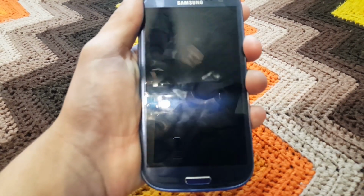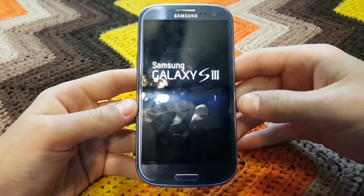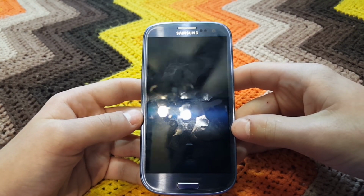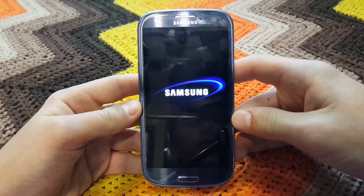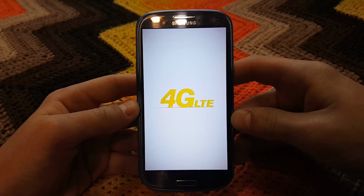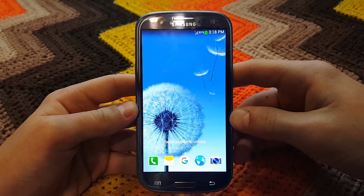He said it was purple, but it's actually blue. I looked it up, and that's what it's called. I don't know why Samsung chose to put their little Samsung logo like that, but then after that put Samsung Galaxy S3. I don't know why they didn't just go with putting the Samsung Galaxy S3 part, but whatever. There's their little boot animation. And then there's Sprint's animation. And back to the Samsung animation. And there we go. Now it is on.